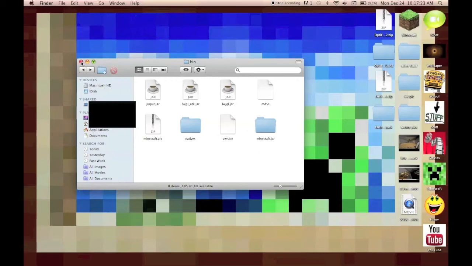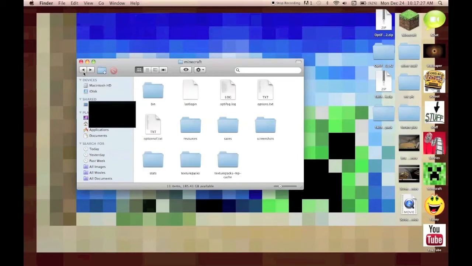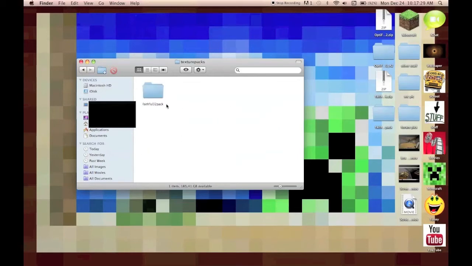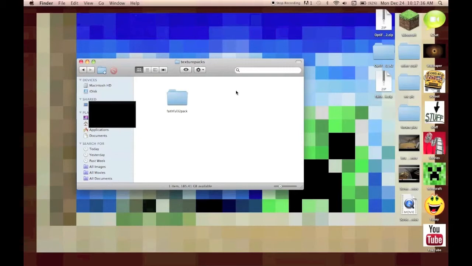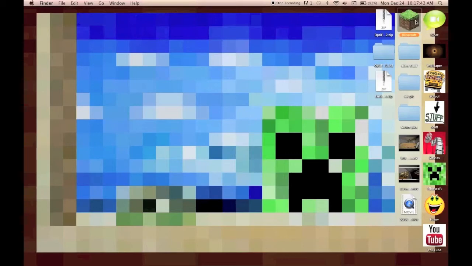So we are going to try it, and before we try it, we're also going to put the texture pack in. So to put your texture pack in, just open your texture pack folder. I already have Faithful in there, but we're just going to put a new Faithful in and replace it, because this is Faithful 1.46. Okay, so now we're going to test this all out. Let's open Minecraft.